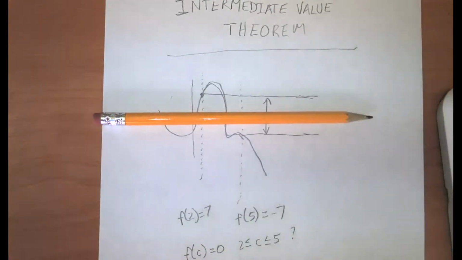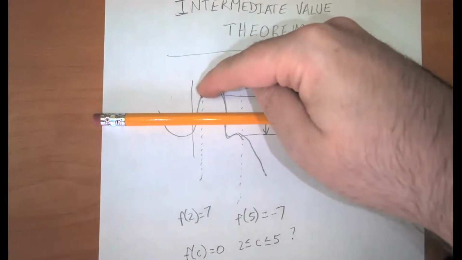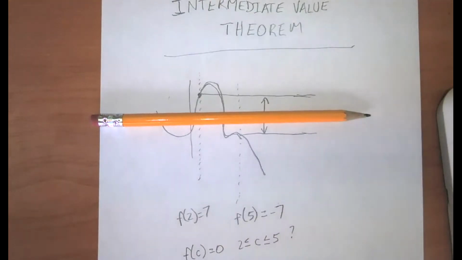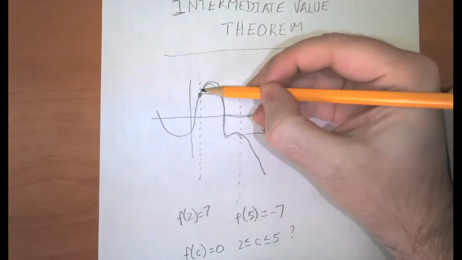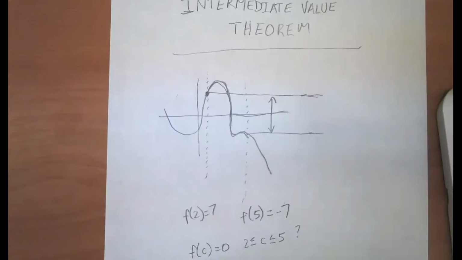And so casually we can think about it like this, that we can use kind of the horizontal line test, if you can remember that from Algebra 1. So I've got my pencil here where the output value is 0. And so since the function starts above the pencil and ends below the pencil, does there have to be some place where the function crosses that pencil? And the answer casually is, yeah, it would have to be, because we're drawing this with a single stroke of the pen. So we're going above, above, below, below, below. There's some point that we had to cross that line.